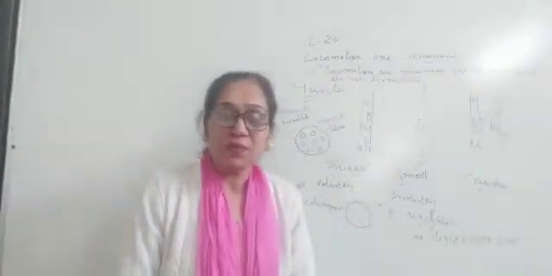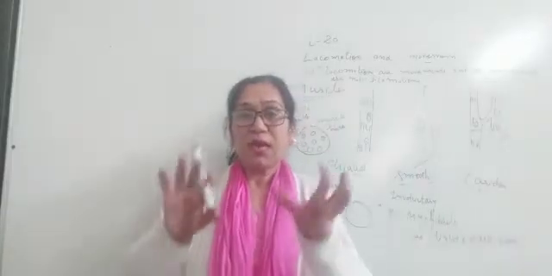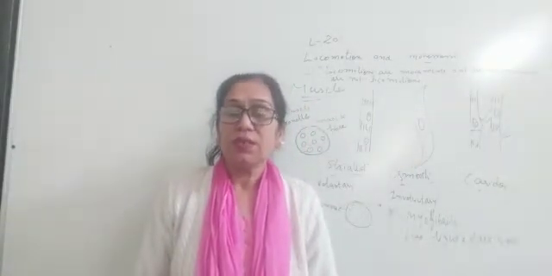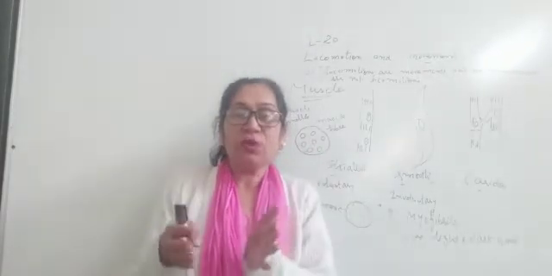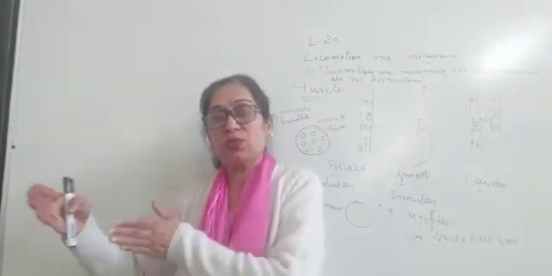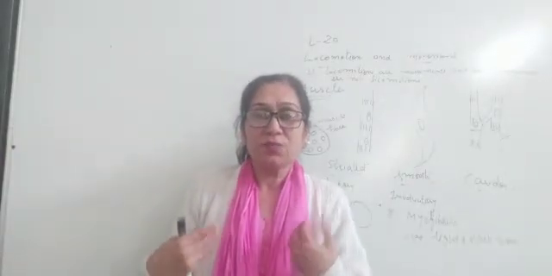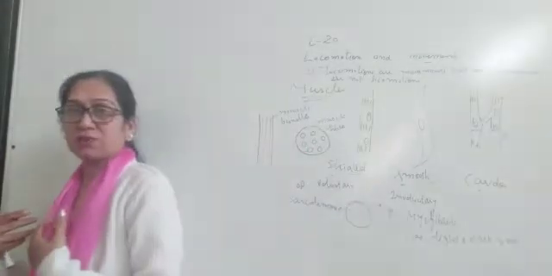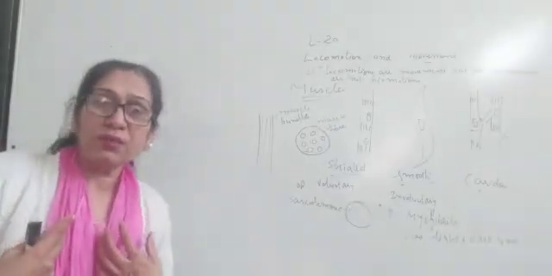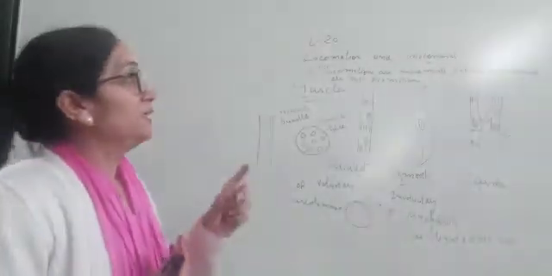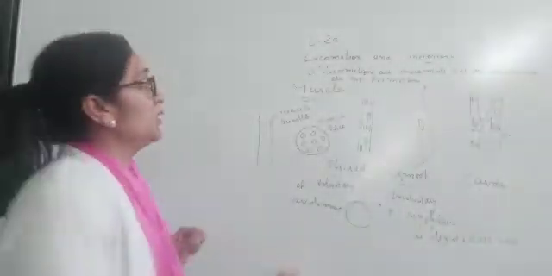Movement means, for example, I'm standing here, I'm just moving my hands, but I'm not changing my position, right? This is the movement when your body is not fully moved from one place to another. But if I change my position, I move from this place to another place, now this is locomotion, clear? When the whole body is moved, or you change your position, that is locomotion. The difference in locomotion and movements.